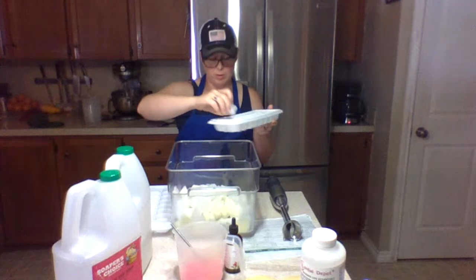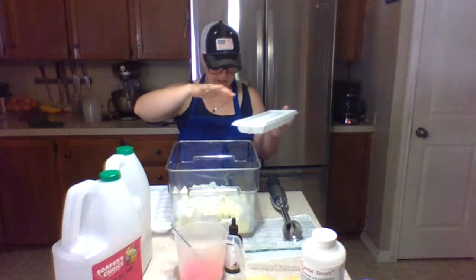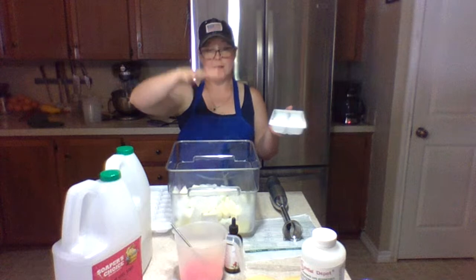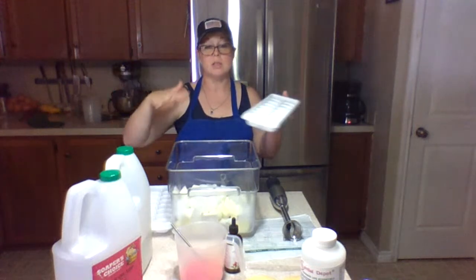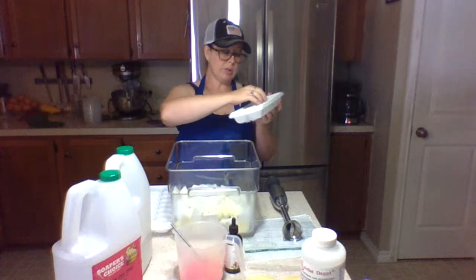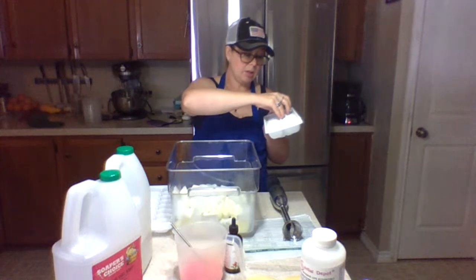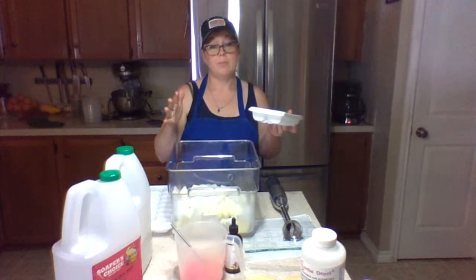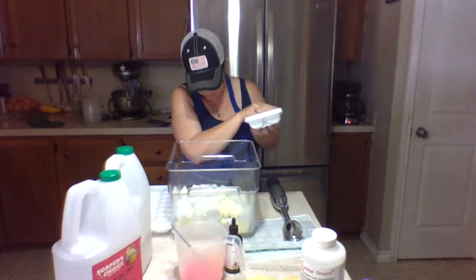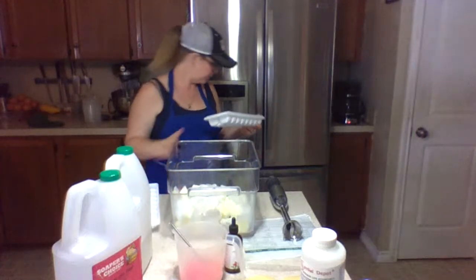You're going to get, of course, a little bit of fumes from your lye, but it's unreal. You can't see it fuming up. It's going to smell, you're going to have a little bit, but it cuts down instead of using just plain water. And it also helps the time that I need, because I need this to be a cold process soap. If I was making a hot process soap, it wouldn't matter. Okay, there we go.